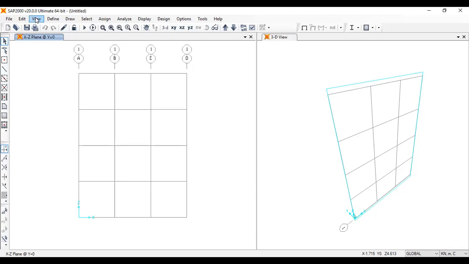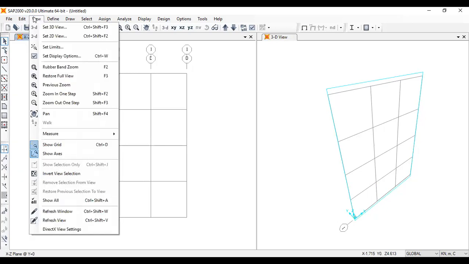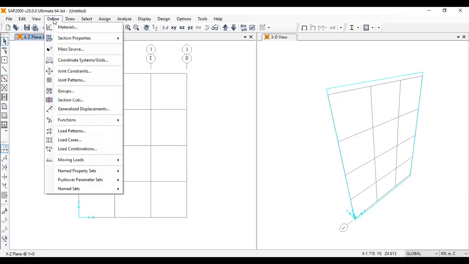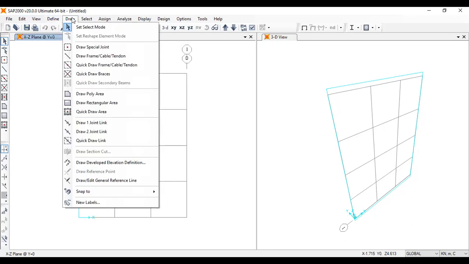So these things are very important. Within these, you can edit your frame significantly, and View means it's a 3D view, and the other things, grid and axis and everything, are here: 3D view, 2D view, and here is to define the materials, okay? To define the materials, right? And this is to draw. These options are here, you can see.